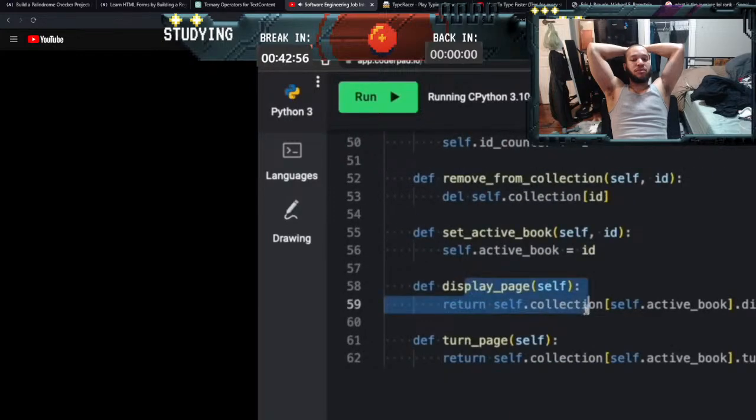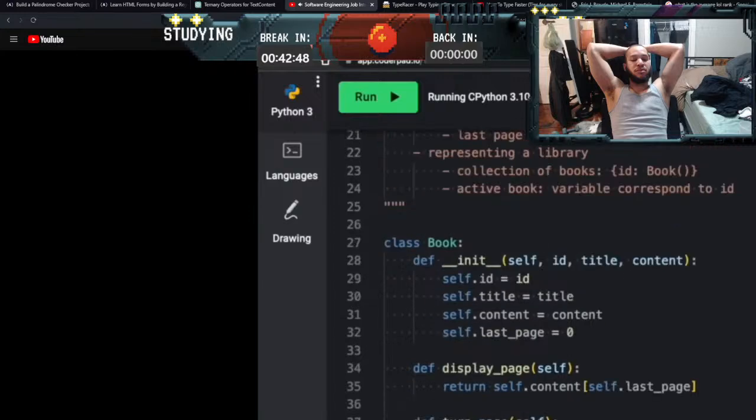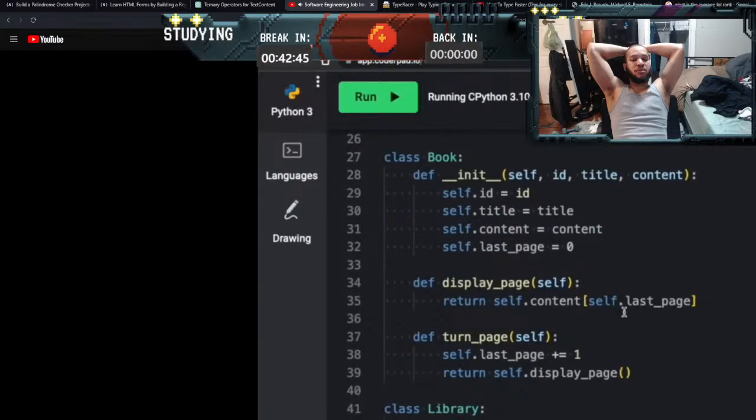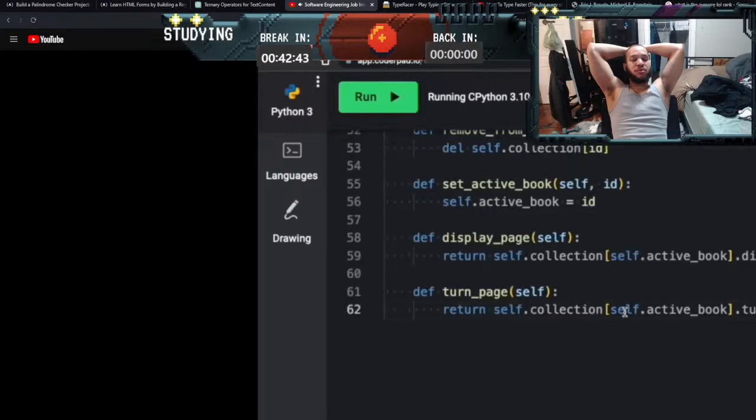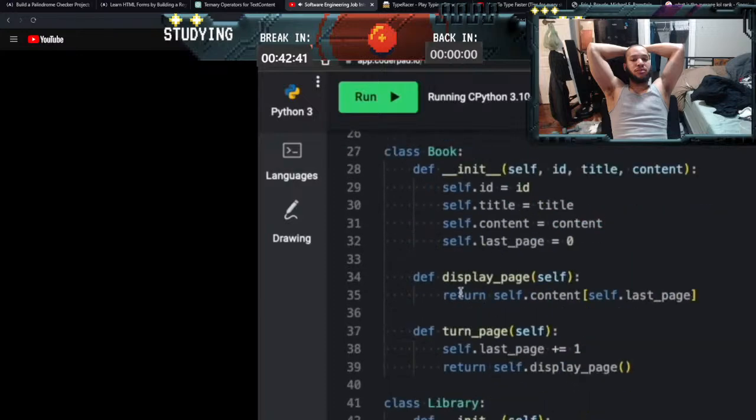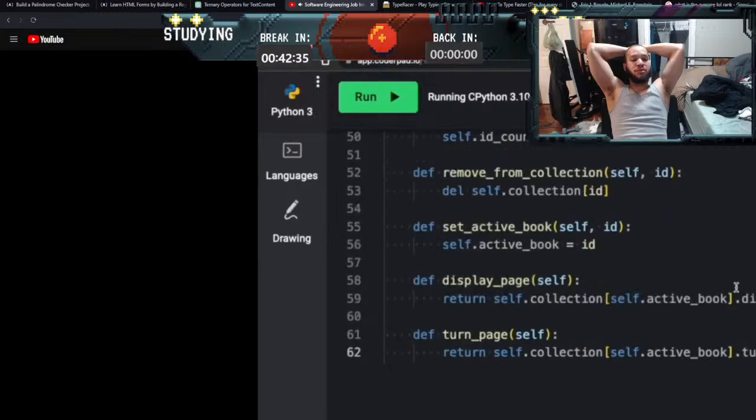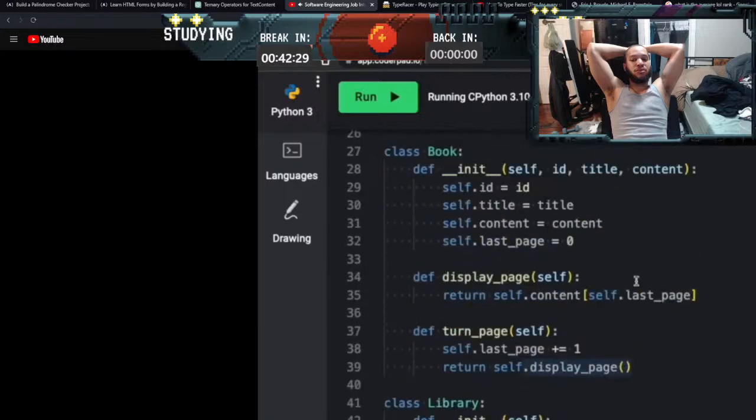Also, for this display page, you might see that we've called display page and turn page up here in the book. The reason I did that, rather than just calling something like book.last page, is that this should be independent of how we implement the book.